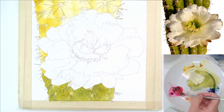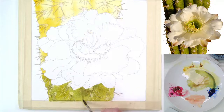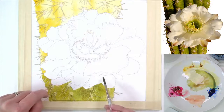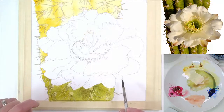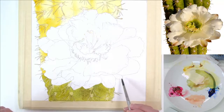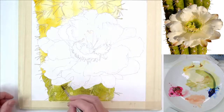So I'm going to add just a little bit of red. And I'm going to drop it right in this area. Because that's where I'm seeing that red. And I'm sure that's a reflection off of those really beautiful lower petals. Ooh, wait till we do that one. That's going to be so much fun. It's got a lot of yellow in it and that burnt sienna color. Okay, let's get a little bit up in here. There we go.